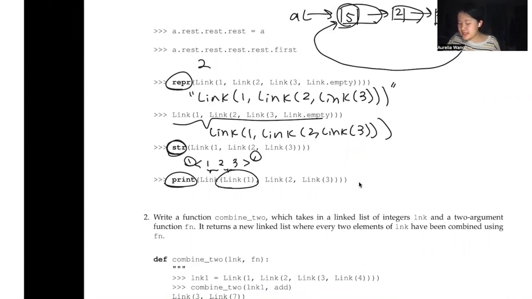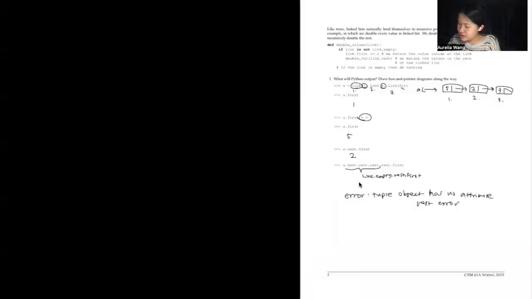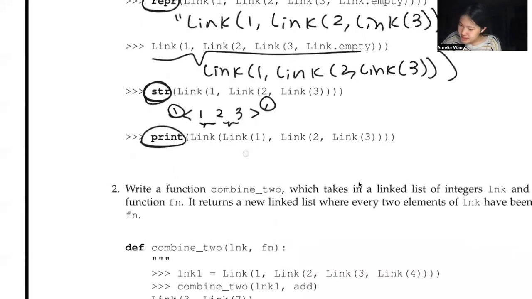And for this one, we see that there is a nested Link object. So let's go back to our function and do this. We already understand the pattern, so it shouldn't be too hard. So we have a Link, and the Link's .first is going to be another Link object, as you can see, because this is going to be .first.